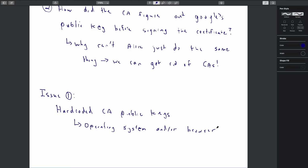Like you could think that if a website was in one of the lists but not in the other, then it's not going to work for all users, and that would be bad. So essentially, there's almost full overlap. Or sometimes sites get a certificate from different certificate authorities just so that they cover all of the different browsers and operating systems. But anyway, Firefox has its own set. So in that case, you'd use the browser instead of the operating system. And Windows is similar. I forget the exact details, but Microsoft definitely maintains a store. And I think Firefox definitely uses their own. I forget how Chrome on Windows works. And then Linux would be similar as well.